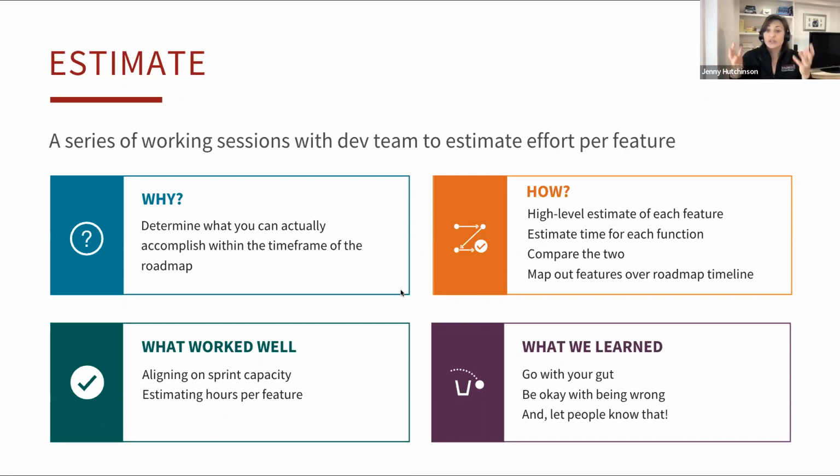So what worked well? Well, the first thing is you need to make sure you know what your capacity is. For each sprint, we said we're going to dedicate a percentage to large projects, a percentage to small and medium projects, and a percentage to production issues and operational activities like core updates, module updates, all that kind of fancy stuff. And then also a little other bucket for meetings and requirements and all that kind of stuff. Then you can get a per hour, per sprint estimation of how much time you have in your total roadmap for each one of those things. Then you compare that to the total hours that you put together for each item in the roadmap, and there, Bob's your uncle, you've got an idea of what you can get done.